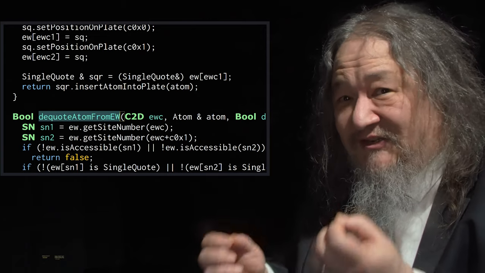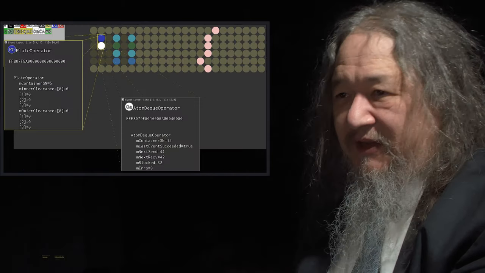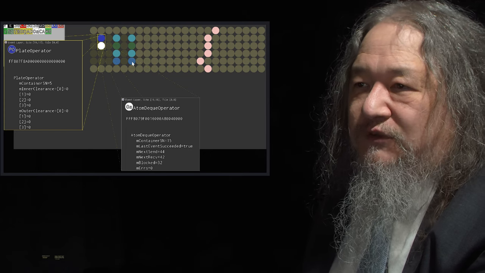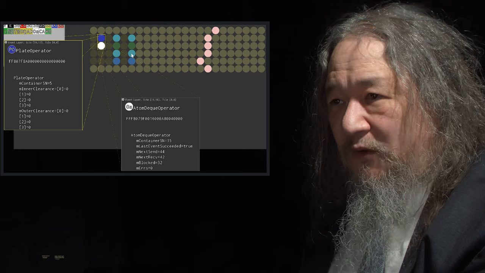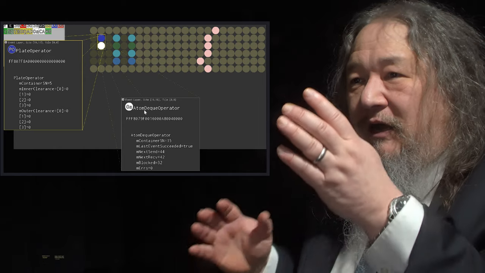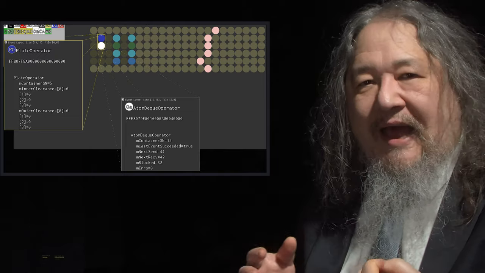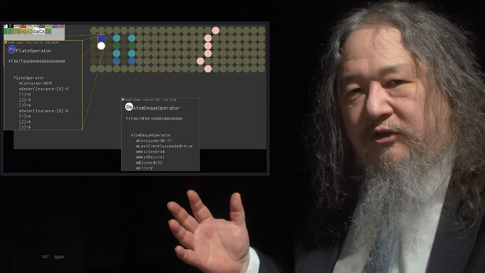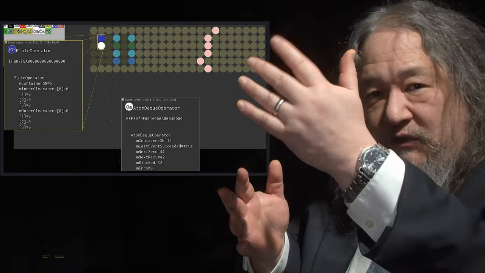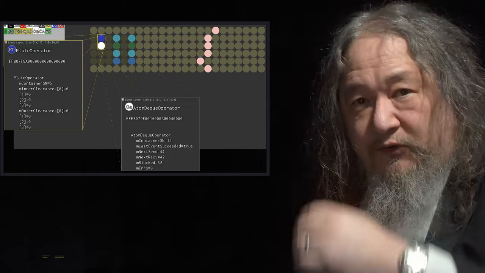So the program data distinction is absolutely real here, and that's what those things are in the deck. That light blue, the turquoise and blue colors, those are single quote item pairs, 1x2 little mini plates that the AtomDeque is storing. And that's what I've designed the deck to do. It stores, each item is one atom, and you can do anything you want with it. You put them in, you put them out. You can use a deck as a buffer when you're shifting stuff through. If you need to collect it up for a little bit before downstream is ready for it, stick it in a deck. And once the thing's ready, you can pull them out and so forth.